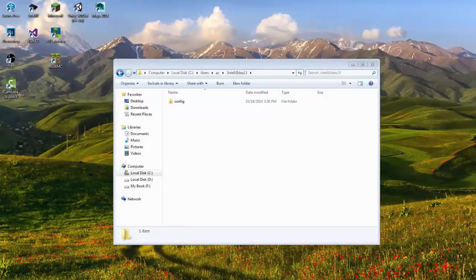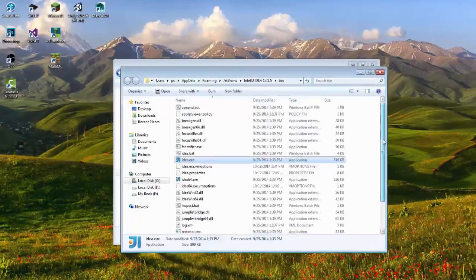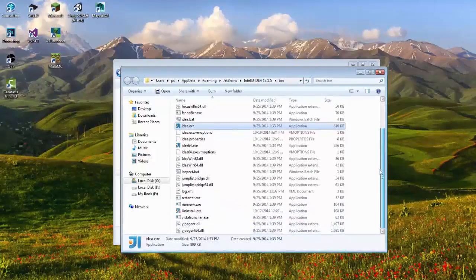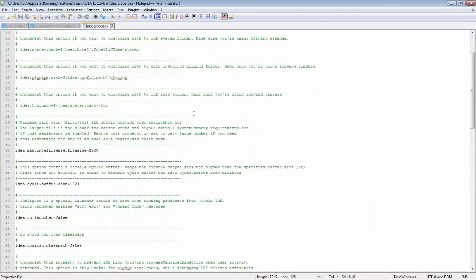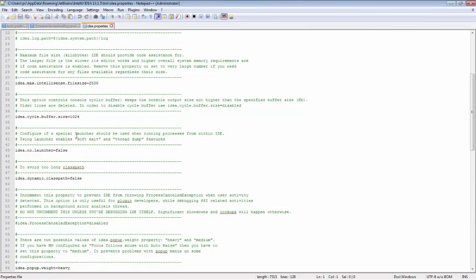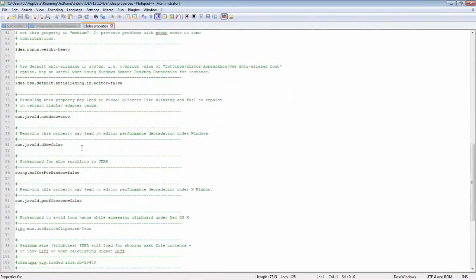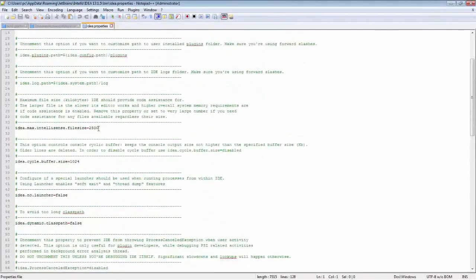JetBrains and my location. Anything here? Notepad? Yeah. Why are you not happy about this?